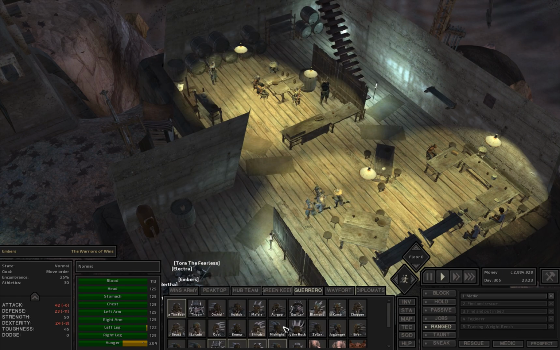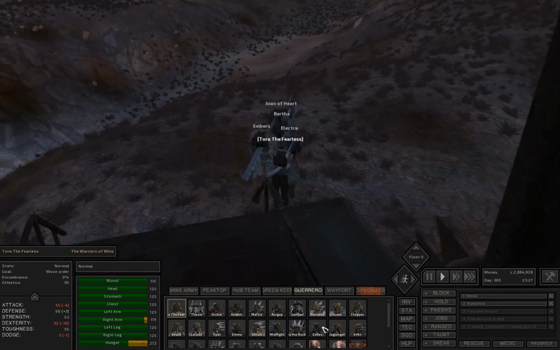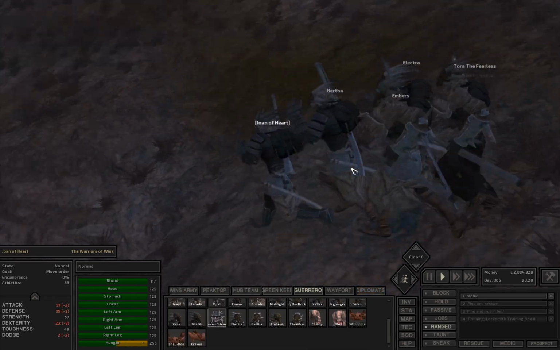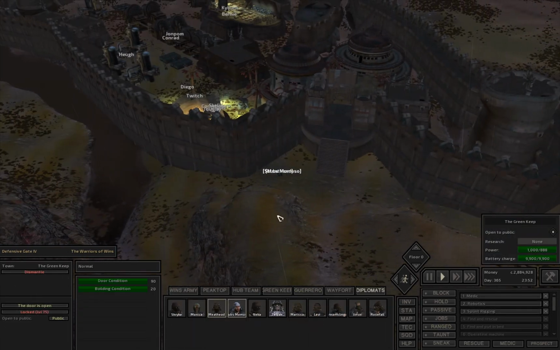All right, next stop, Smuggler's Bar, which is again out to the east. And we'll probably stop there and see if there's anybody of interest to recruit. I think we've pretty much got all the recruits out of that place that were one-of-a-kind or special people to bring into the Warriors of Wind, so probably some generic guys.